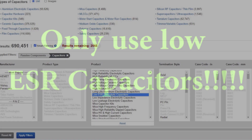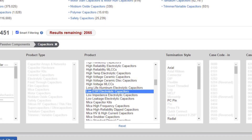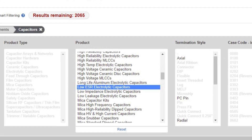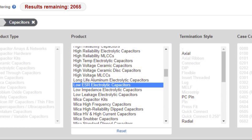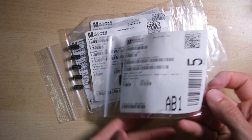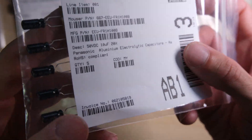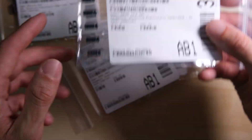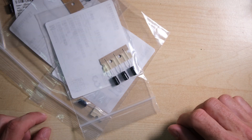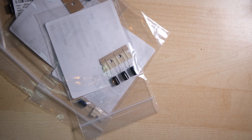You can find these — I use Mouser, and I found them on Mouser. They have their own category; you can filter by low ESR electrolytic capacitors and then find everything you need in there. And here they are. It kind of does my head in how every different thing you order comes in its own plastic bag, but I guess that's the way they have to do it. I think every single one I got was a Panasonic EEU capacitor, which was recommended on the forums, so I'm pleased with that.